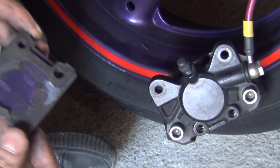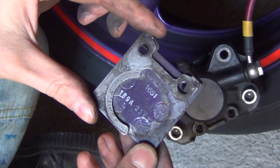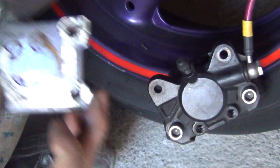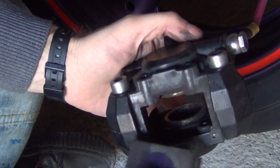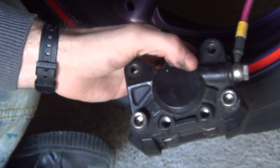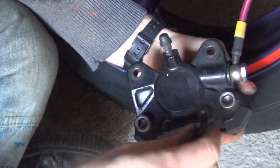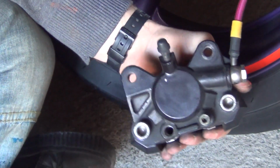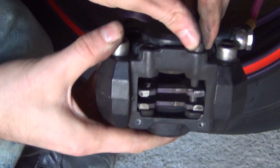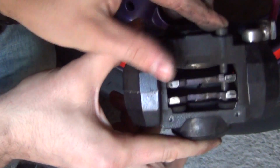Right, time to reinstall the pads. Let's not forget that this little metal retainer has to sit on the pad like this. And that's on both pads. It doesn't even matter which side you're doing it from. Okay, they're both in. Now the bolts. And obviously you're aiming to put it through the holes in the pads.